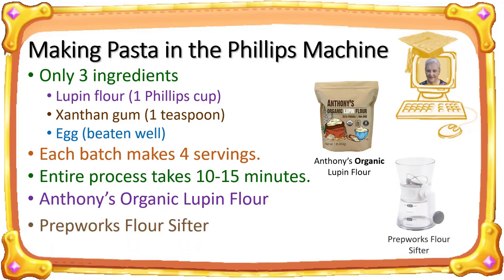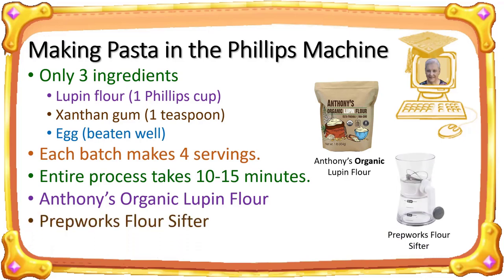Flour always needs to be sifted, so I use a PrepWorks flour sifter. The thing I like about this sifter is that it has a cup underneath to hold all of the sifted flour so it doesn't get all over the place. It has double stainless steel sifting loops and mesh, so it's 2 times faster than traditional sifters. Of course, it's BPA-free and dishwasher safe.